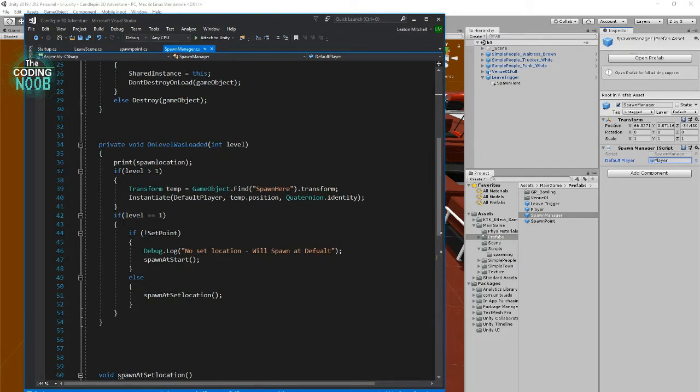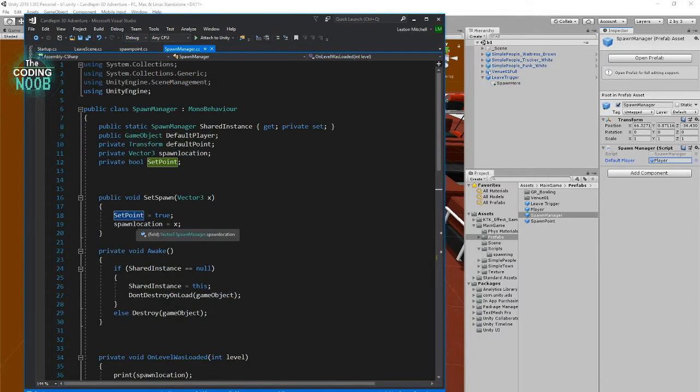So now if you're on scene 1, which is the main scene, I'm checking to see if the player has entered any houses yet. If he hasn't, then his new set point has not been set, which means he needs to spawn at the default location, which is a function. But if he has, then you have to spawn at the new set location. And this here, I'll show you what that does. It's simply set spawn, a vector 3.